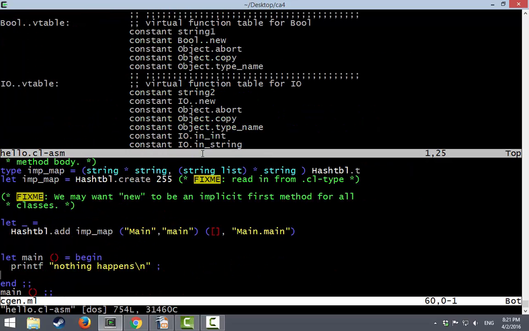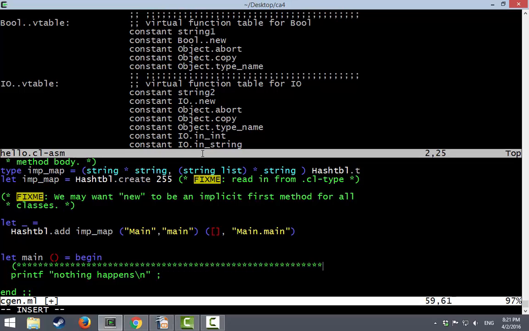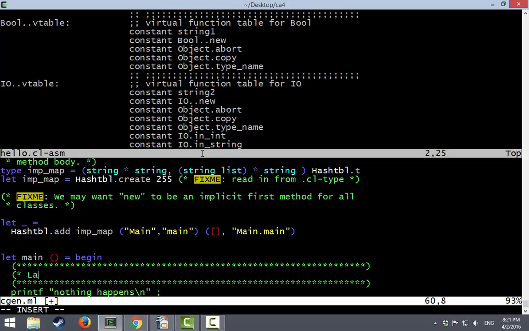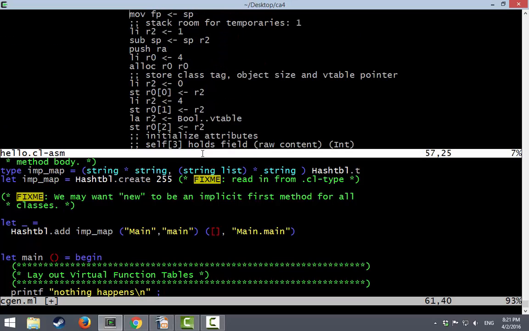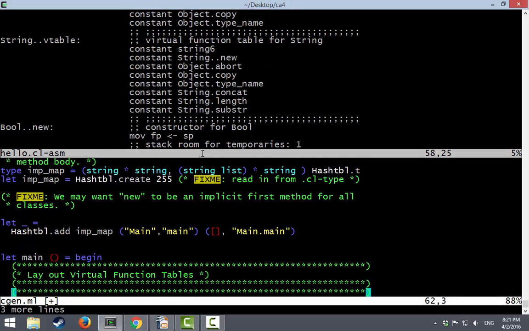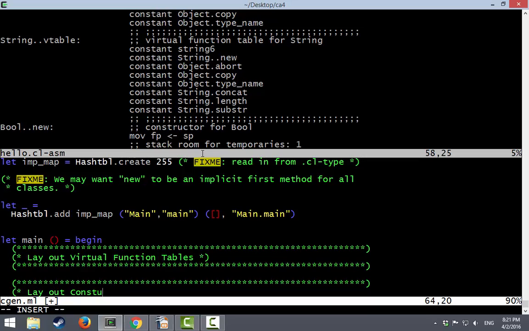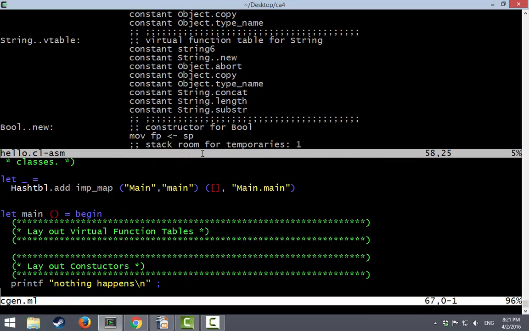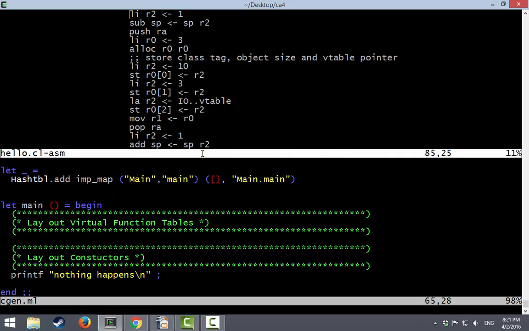So now I'm just going to pull up what happens in the reference compiler produced cool assembly and indicate to ourselves that we want to do the same thing. One of the things we will want to do is lay out virtual function tables. Another thing we may want to do is lay out constructors.